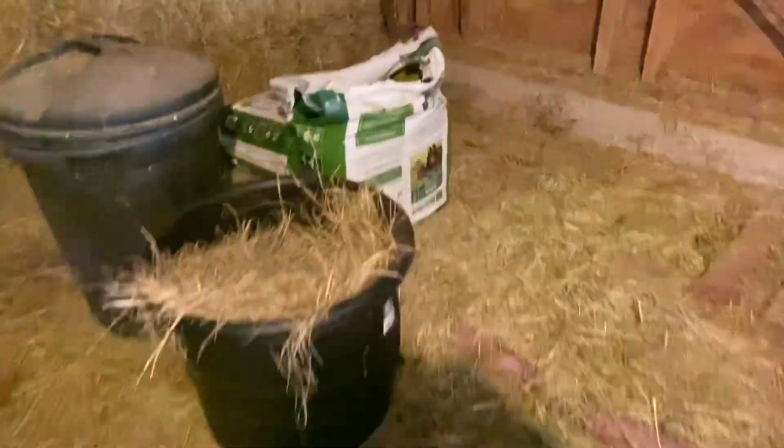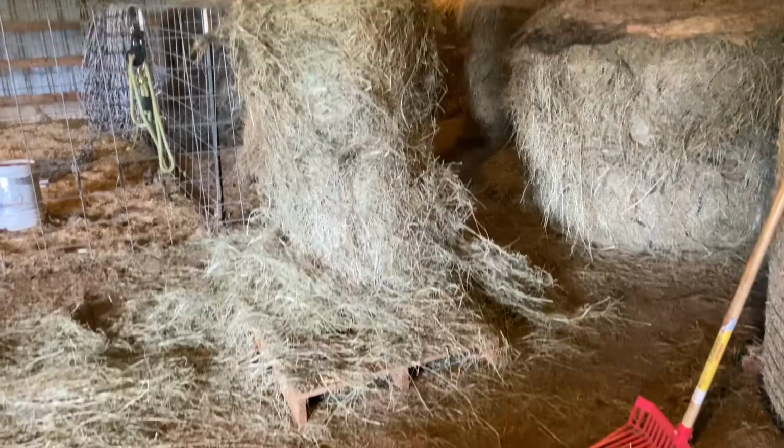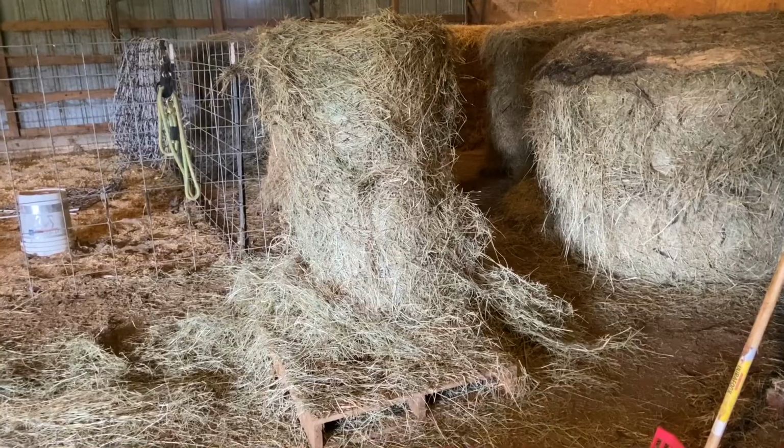So this morning I showed you the stuff in the bag, and she does get that in the morning. But until we know what she can get full time, if she can get alfalfa full time, then that's great. We'll do that. But we want to know for sure that she can. We're starting slowly. But we're taking our hay, which the other horses are eating, and I'm putting it in this barrel right here, and I'm chopping it with a weed trimmer. Yes. It's redneck as all get out, you guys, but it works. So I'm gonna do that because I need to get some made up for her dinner and for her lunch snack, so we can move on with what our day holds.